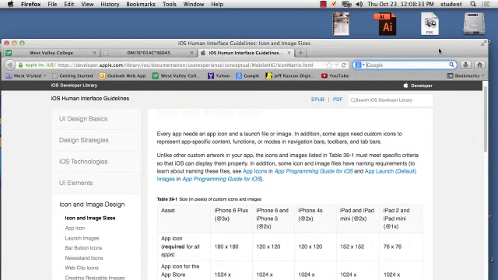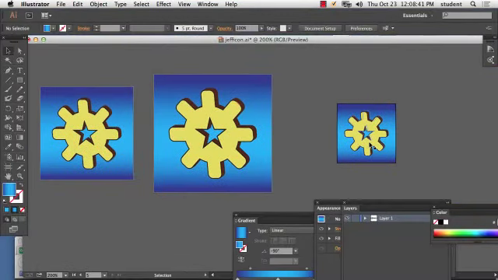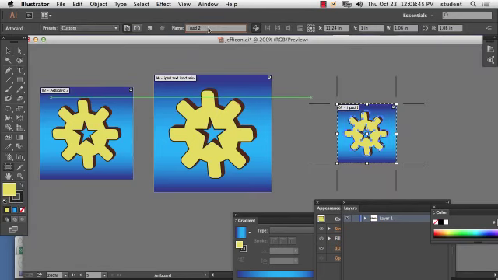I don't know what the difference between this iPad mini and this iPad mini is. I don't know, that's what it says. iPad 2 and iPad mini.